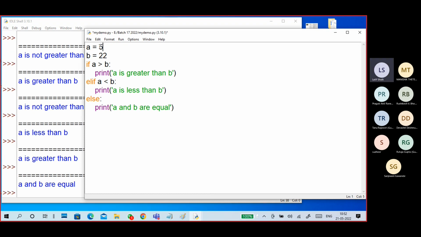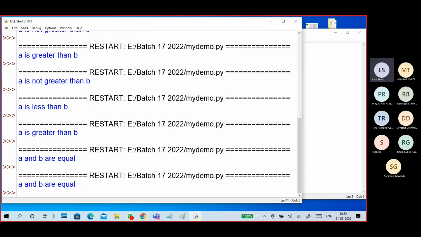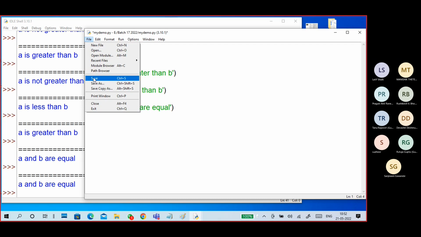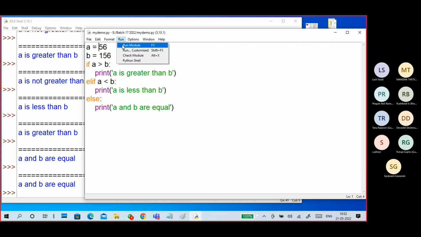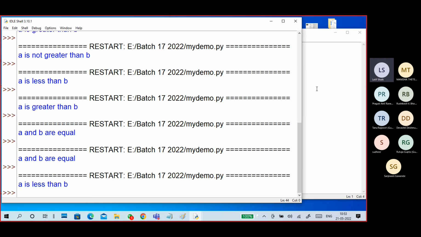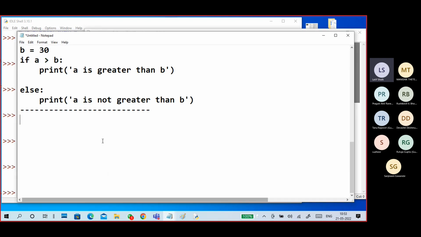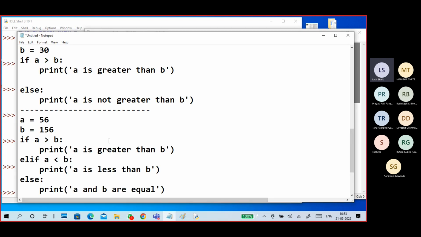For example, you put 56, 56: A and B are equal. This is 156. Now A is smaller, meaning A is less than B. Like this. You have to keep changing the values, then we can do it.